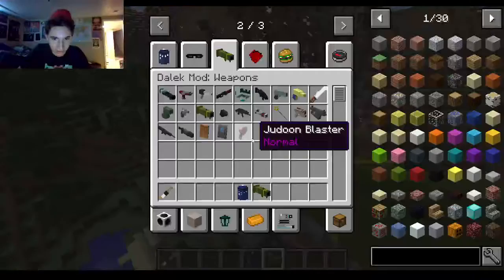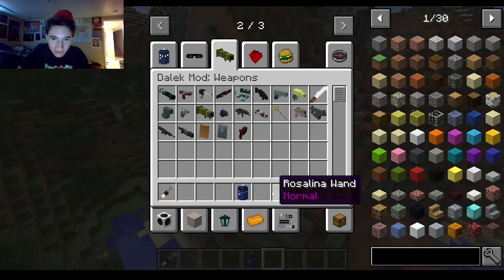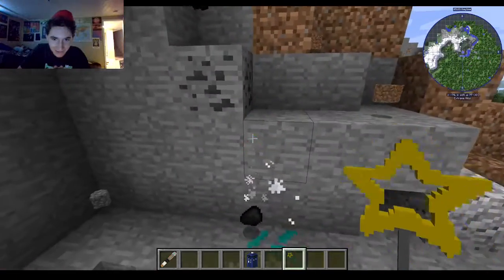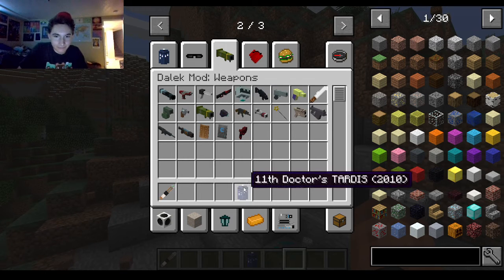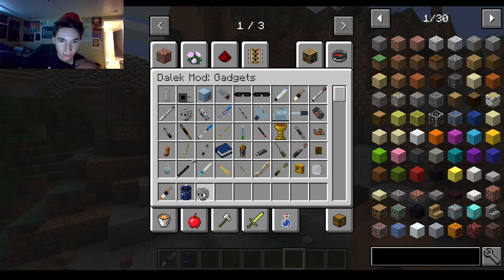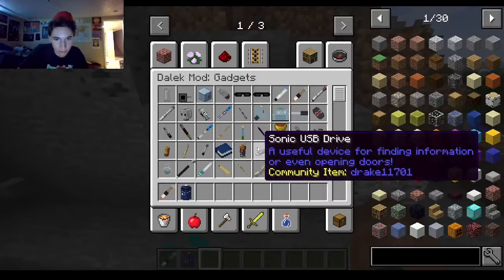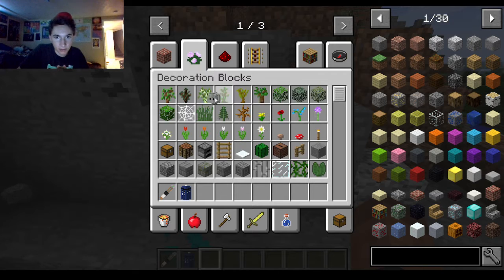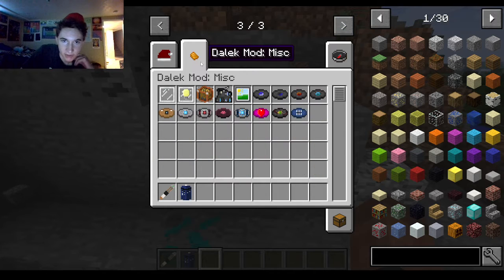I know this doesn't have anything to really do with Doctor Who, I don't think. But Rosalina's wand. Star bits. None of this is even Doctor Who, but alright. Okay. Handles. That's the one you put on your head. Dang. Alrighty. Here's all normal in-game stuff. Some of that's interesting.